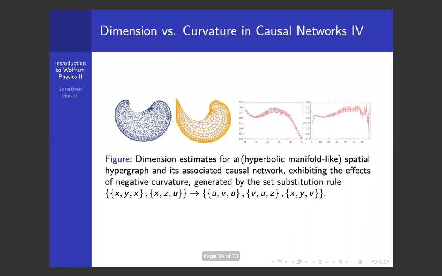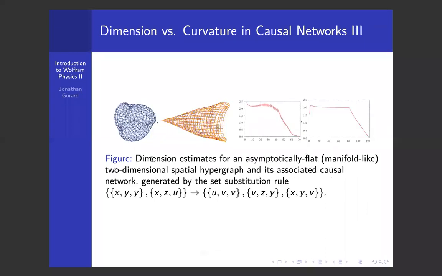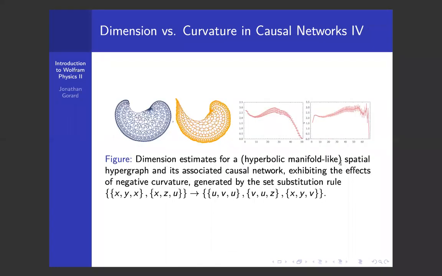Here's a more natural case: an actual hypergraph produced by an actual set substitution rule. You can see the hypergraph limits to something roughly manifold-like, and so does its causal network. Just as we constructed dimension estimates in terms of finite geodesic balls in the hypergraph, we can construct dimension estimates for spacetime in terms of finite geodesic cones in the causal network. For something that limits to a hyperbolic space — here's a transformation rule that produces a hypergraph with the signature of a hyperbolic space — doing dimension estimates shows that although they limit to something of finite dimension, there are second-order correction effects. In the hypergraph case these are attributable to the Ricci scalar; in the causal network case, to the Ricci curvature tensor.